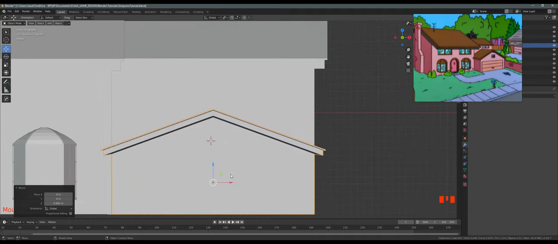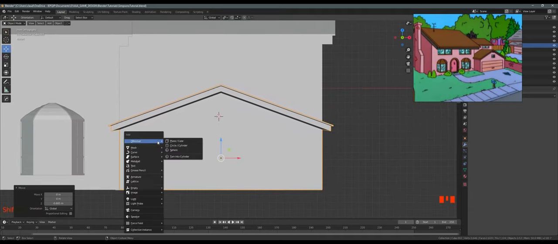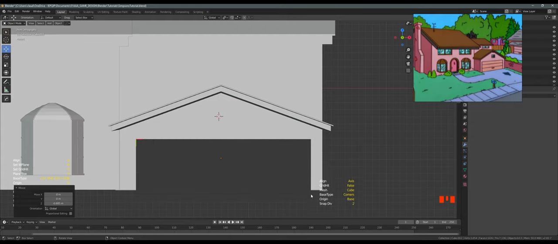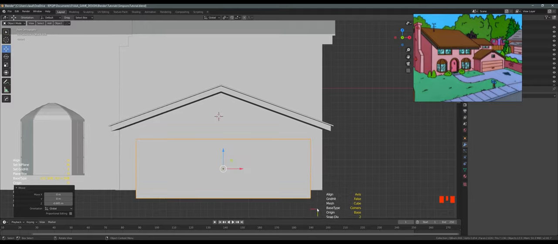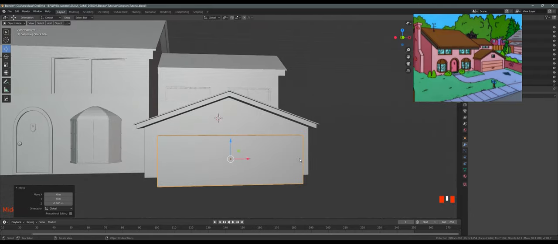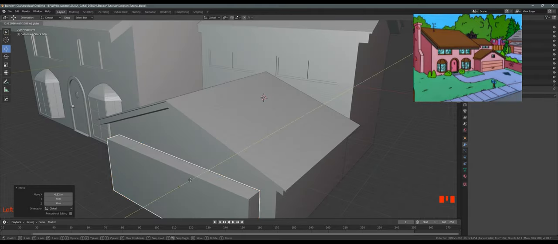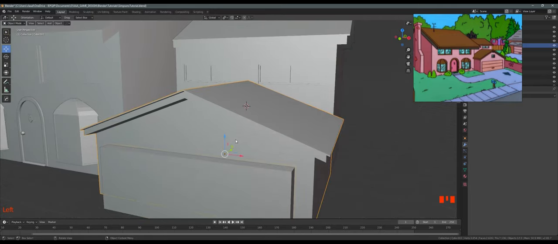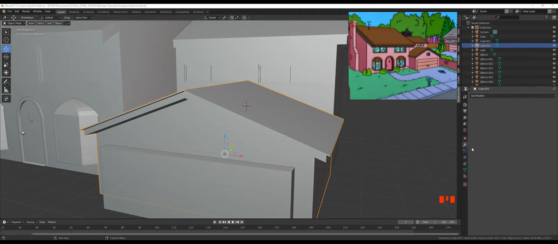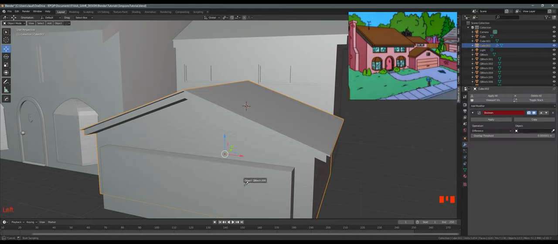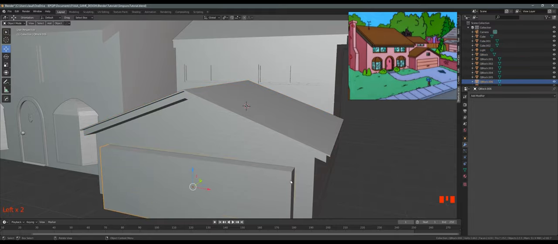So let's make the garage door. Let's press 1 on the keypad, then Shift A, and let's add a cube right here. The cube should be all the way at the bottom or further. Okay, so let's make sure it's even on both sides or somewhere in the middle. Let's bring it in just a little bit. Let's select the garage. Let's go up here and add a modifier, boolean, and then select the cube with this eyedropper, and then let's just apply it. Select the cube again, delete it.